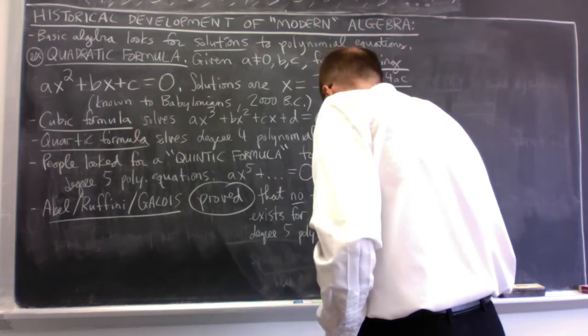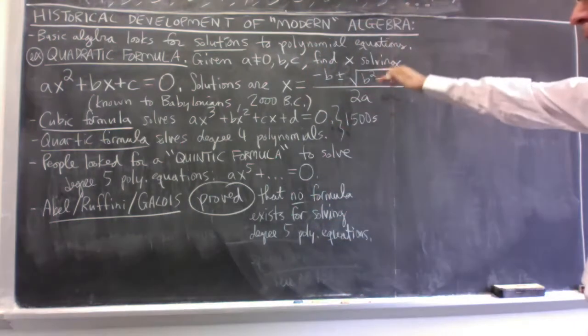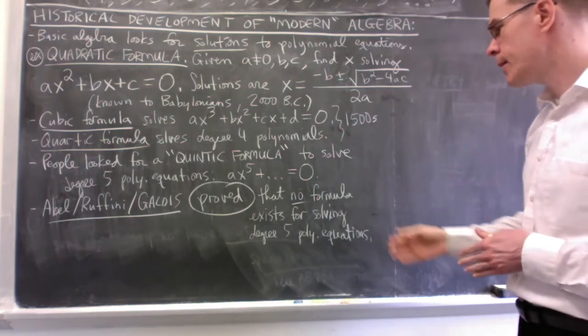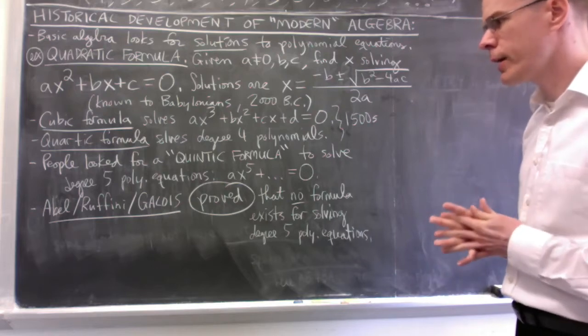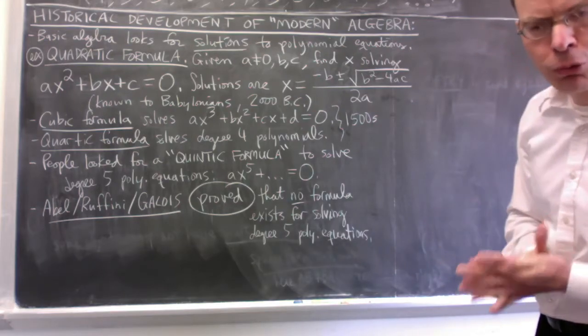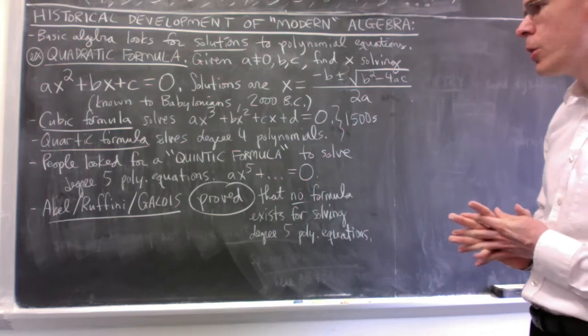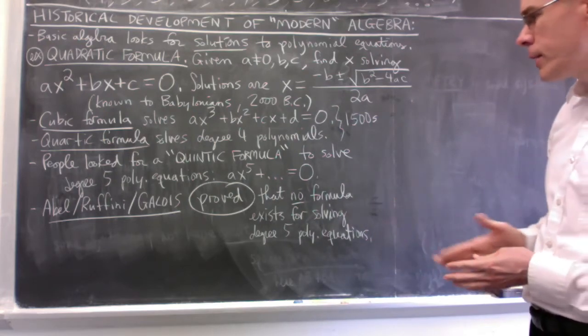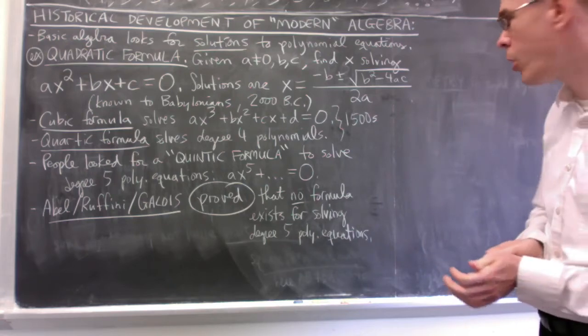And this is astounding. It's one thing to find a formula and check that it works, but to show that there couldn't possibly be any formula of any kind is way beyond that in terms of how difficult it is. And in fact, all these ideas from groups, rings, and fields that I've alluded to were developed in the context of this problem, showing that this polynomial equation couldn't be solved.